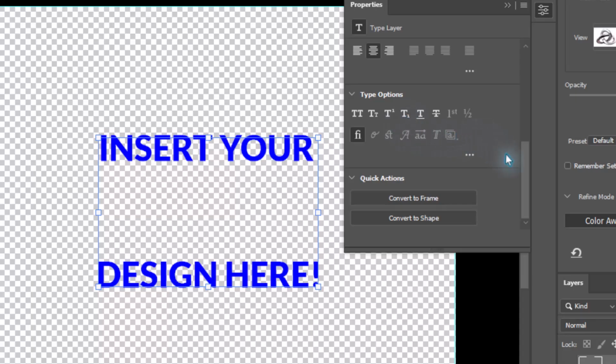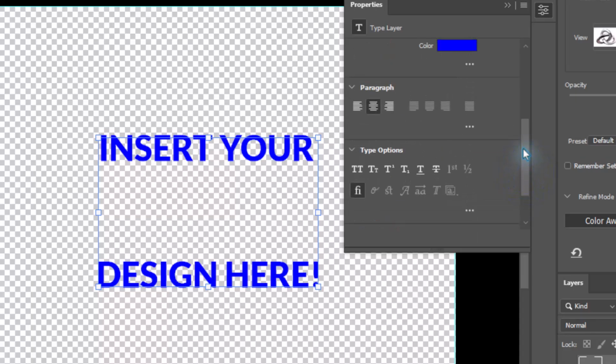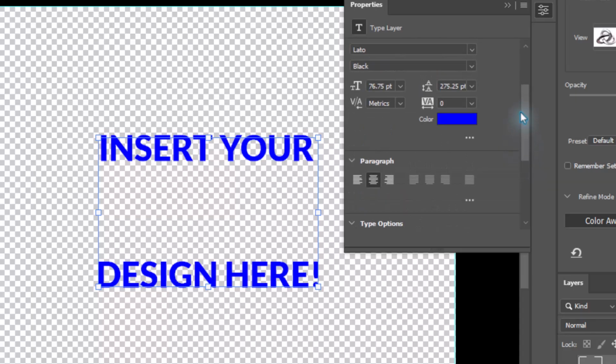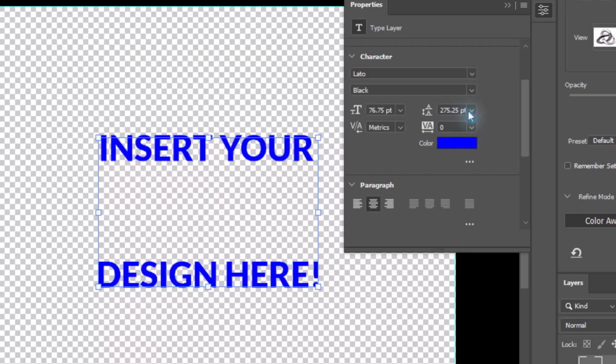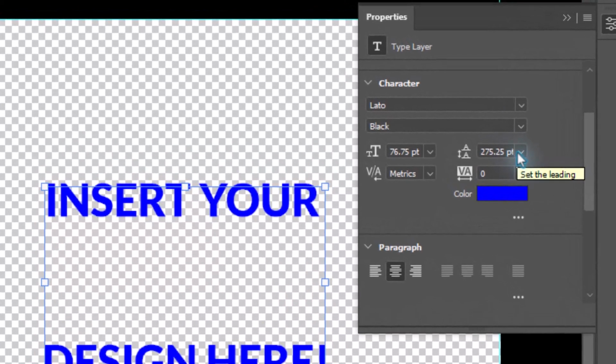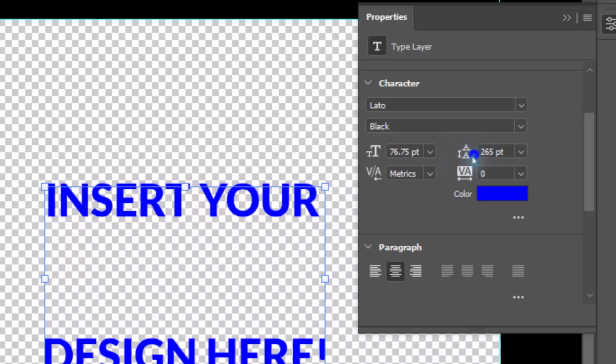Here it is. I set the line. What we're doing here is to reduce it. Just drag here. Move your mouse to this place and drag to the left.